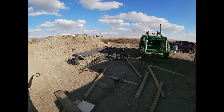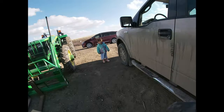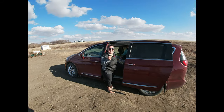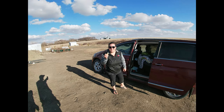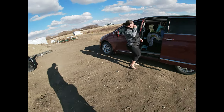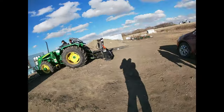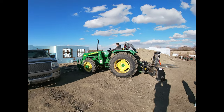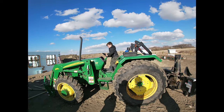The family just got back from piano lessons. Who's this little girl? How you doing, honey? Oh! Busted! Stealing Carter's animal crackers. Hi, buddy. Want to go up? Come here. Oh, yes. Let's go show Mom what we're doing here, bud. There's Tractor Bride or Farmer Bryden riding on the tractor.